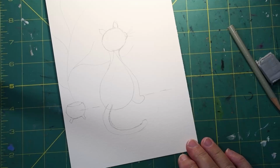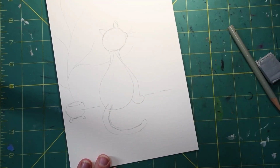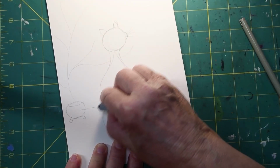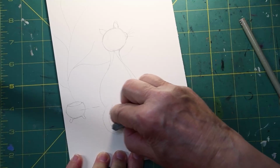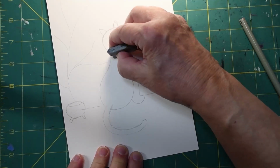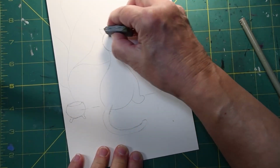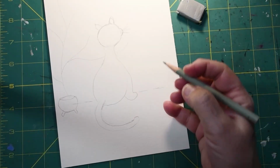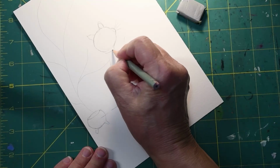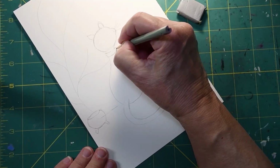Now, our next step will be making our cat black. And we're doing that before we paint it. So I'm going to erase any lines here that I really don't want. One thing about Sharpies, you can watercolor right over the top of your Sharpie. And it won't smear. So let's get rid of our extra lines. We actually might want a couple of highlight lines in there though. Let's think about that. How about a little highlight where a collar is sitting on our cat? We don't have that in our picture I just showed you. But let's put a little collar here.